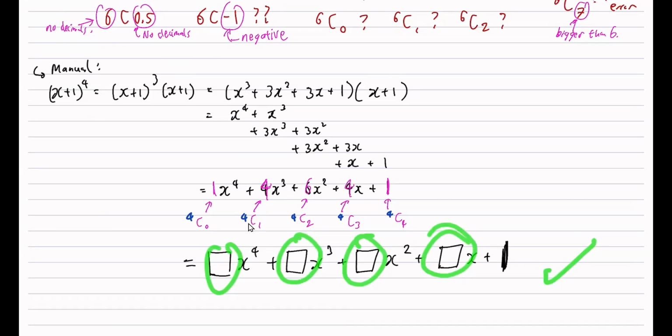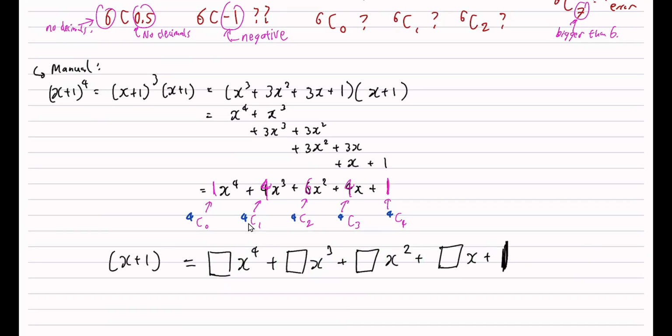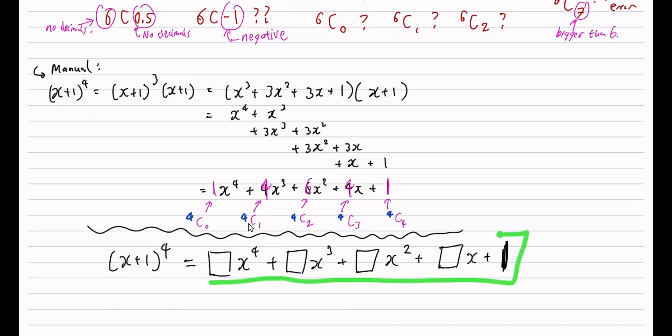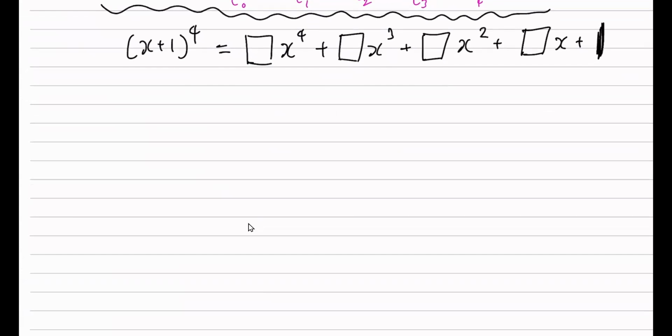Yes. So x plus 1 power 4, let's say we begin before we know about the Pascal triangle and the manual expansion, we reinterpret it like this. We know that after expanding, it must look like this format. Then our goal is to find out what are these boxes. We already know the answer, 4 choose 0, 4 choose 1, 4 choose 2, 4 choose 3, and 4 choose 4. But let's try to figure out why that's the case. So over here on the left-hand side, x plus 1 power 4, I can reinterpret it like this: x plus 1 times x plus 1 times x plus 1 times x plus 1. Correct or not? It's the same.